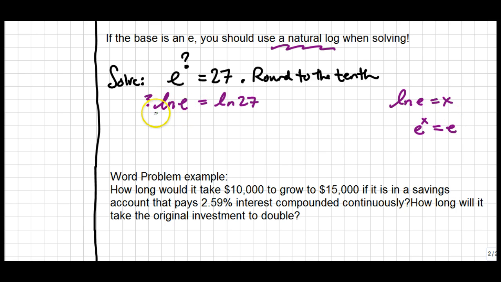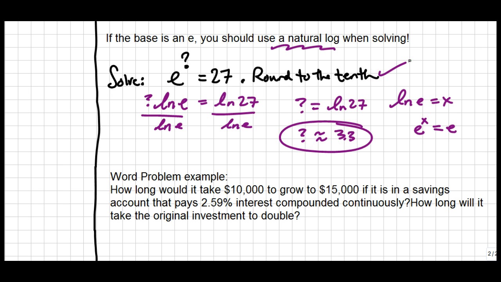So if you forget that and decide to divide both sides by natural log of e, that's not bad. It's just a step that you don't need because all you're doing there is dividing by 1. So I'll leave it there for those of you who like to keep your methods the same. But know that you would get the same answer if you simply did natural log of 27. So if it's a base e, just take the natural log of the number, and whatever you get when you type that in is your answer. So in this case you get about 3.3 because we're rounding to the tenth.